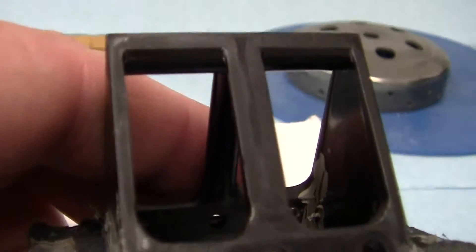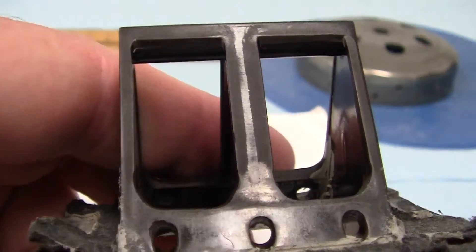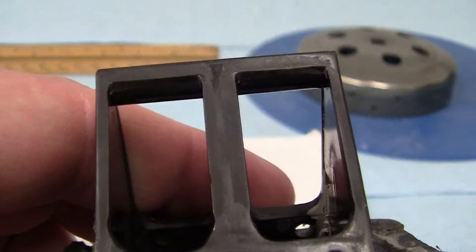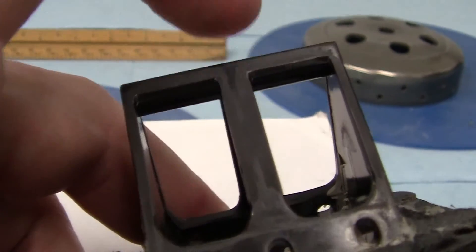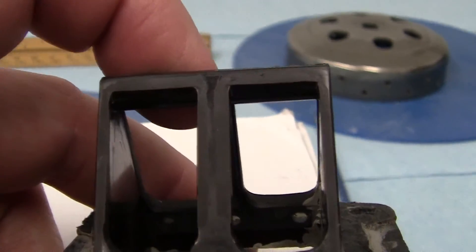Now, if we look, this used to be really shiny plastic. If you see there, there's a dull spot. You see the dull spots all the way around the openings? That should be dull all the way around there.